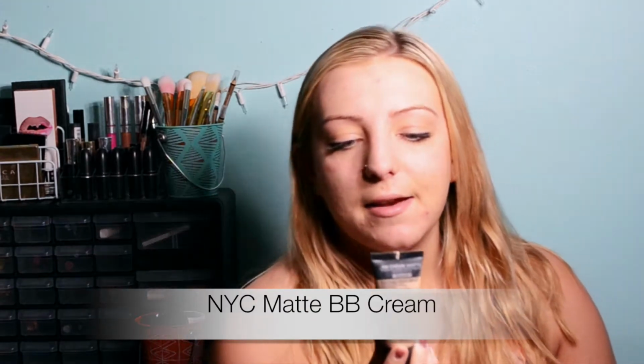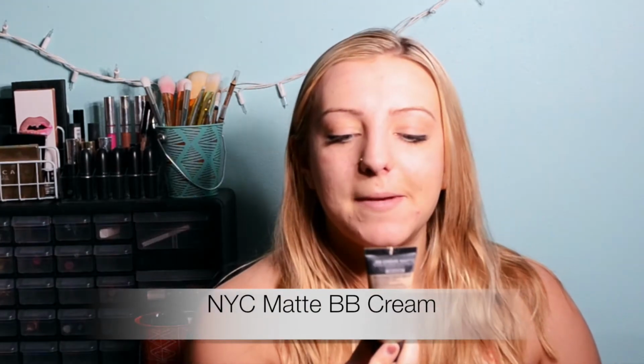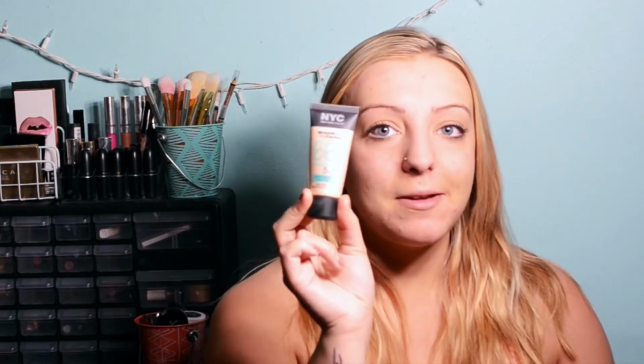So now I've primed my face. My favorite BB cream to use that I just discovered is the NYC Smooth Skin Parfait. It's a BB cream 5-in-1. This is a matte BB cream. If you don't want the matte one, they do have a regular version. I picked up the matte version. I use a damp beauty blender and then I just pat it onto my skin. I just dab it on. And this does have pretty decent coverage, but if you do want more coverage, I would just suggest getting a concealer in your normal foundation color. By the way, I'm using the medium version of that BB cream.